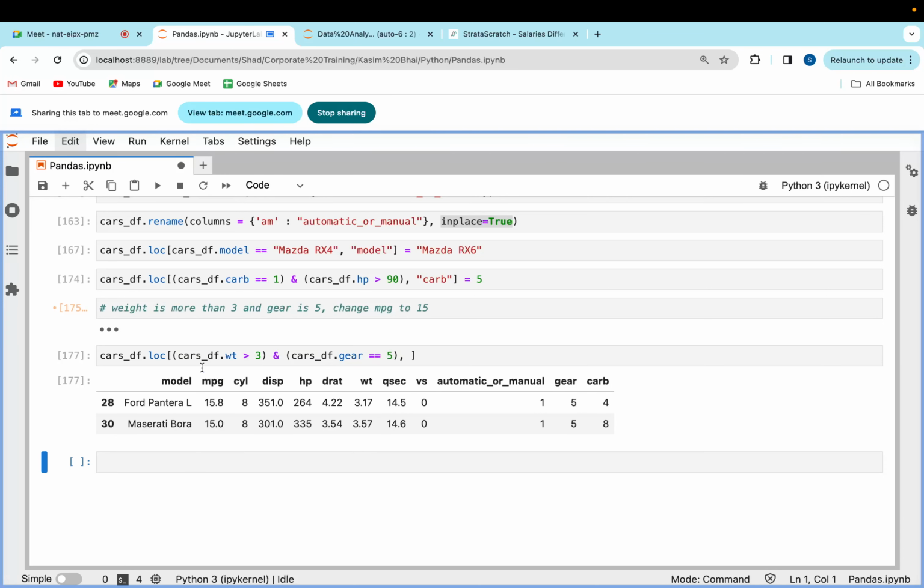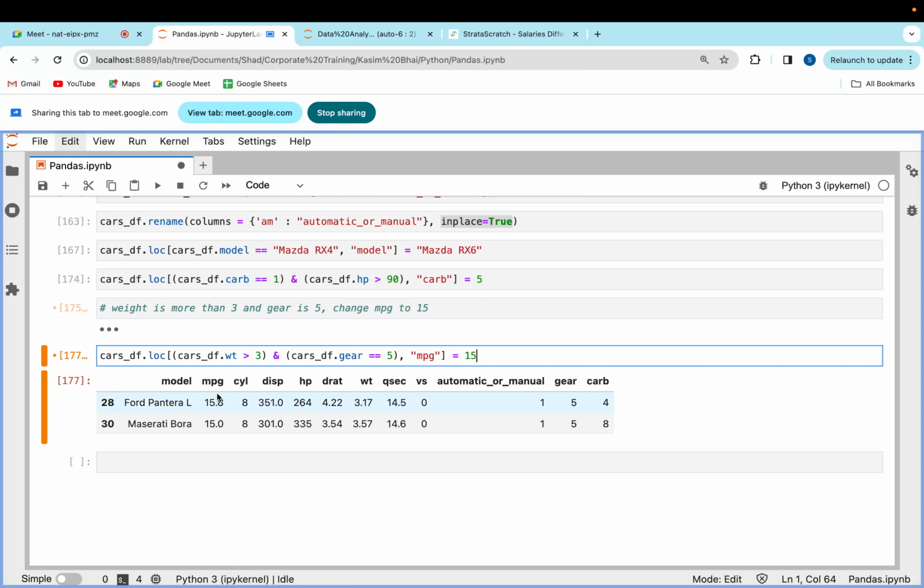By this I will be getting all of the records, which is nothing but two records only. Then I will just say mpg. For these two records I am changing the mpg value to 15, for which one of them is already 15.8 and 15. I will change both of them to 15.